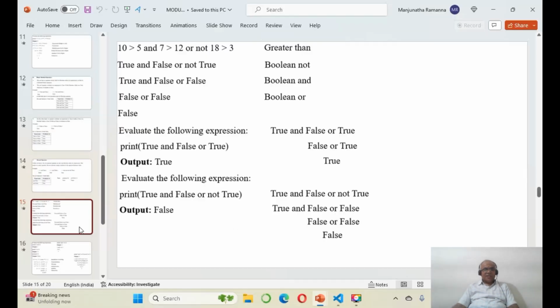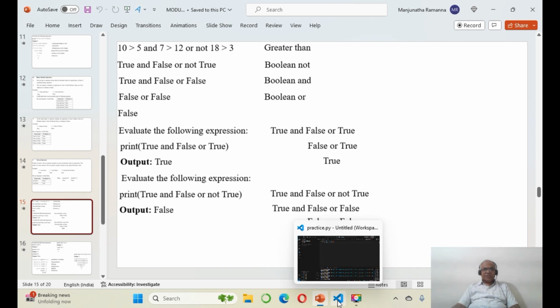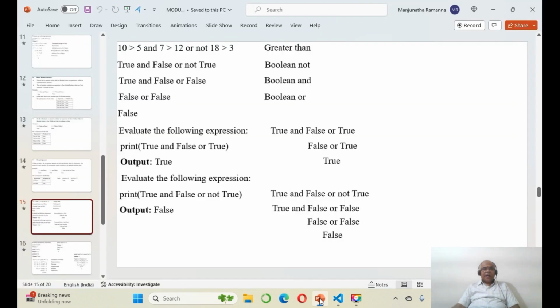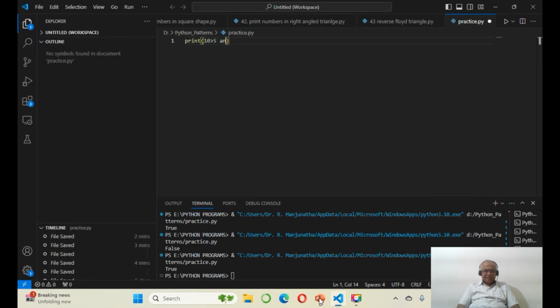So let us have this in our expression. First we are going to consider print 10 is greater than 5 and 7 is greater than 12 or not 18 greater than 3.